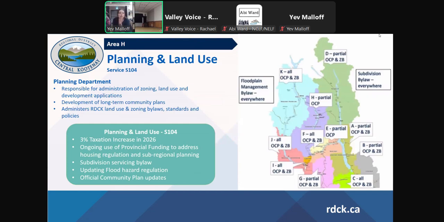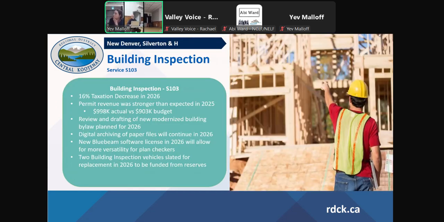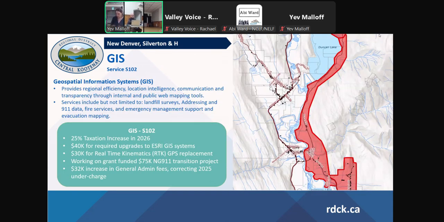Planning and land use. Question about the 911. Is that separate from funding the 911 service itself? The NG 911? Yes, GIS gets funding from the 911 service to do its work. So NG 911 is funded, the migration through it is funded through the 911 service, which I will talk about later. Then through grants and other funds, GIS is heavily involved in helping that transition.